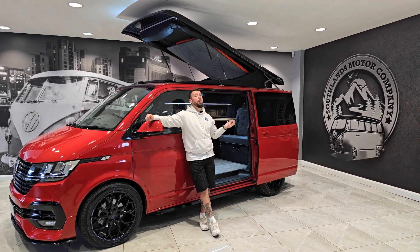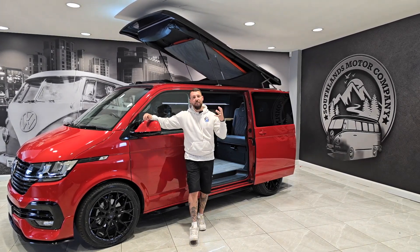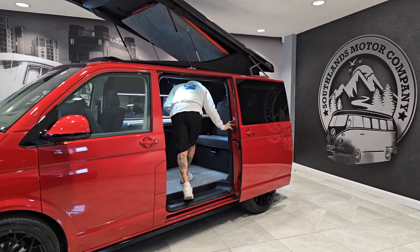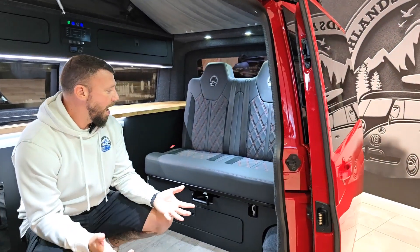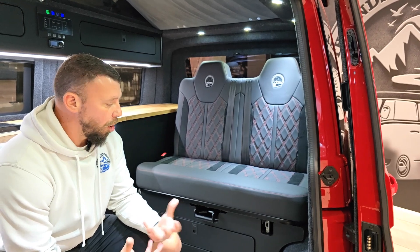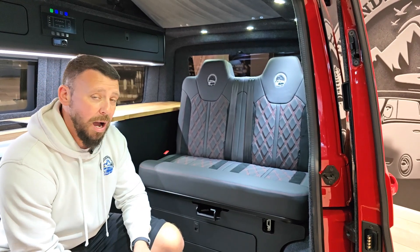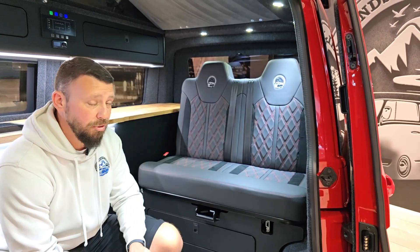This is the cheaper option on the bed, which brings the price of the van down. It's very simple and very easy to use. When we show people this in the showroom, the first thing they always say is 'Jesus, that's absolutely brilliant' — and it is, it's such a simple bit of kit. Gone are the days of the clunky rock-and-roll pull-out slamming bed system. These have been available for about the last two or three years in this particular design and they are absolutely fantastic. We've also upgraded all of the foam in them to make them extra comfortable.